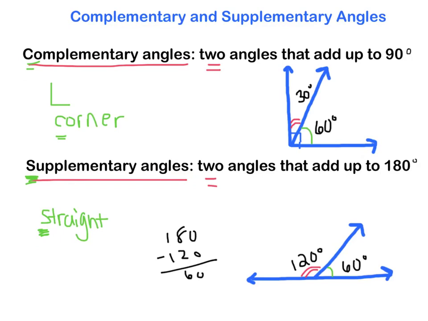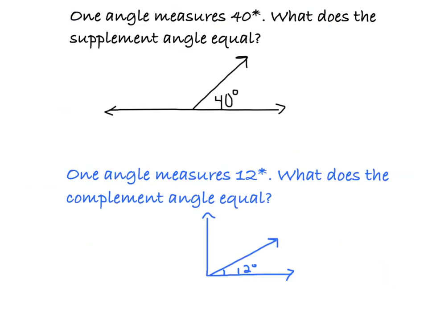Another one that a student taught me a couple years ago was a way to remember complementary angles. You might know the word complement, like a friend pays you a compliment. And they said, well, my friends give me compliments, and they're always right. And so you play with the word complement and the right angle, and maybe that's a way that would help you remember complementary angles. Whatever method you choose, just make sure that you can tell the difference between them. Complementary add up to 90, and supplementary add up to 180.